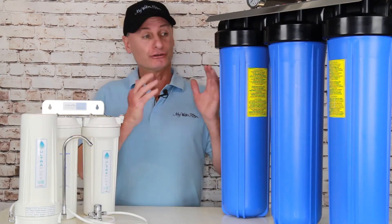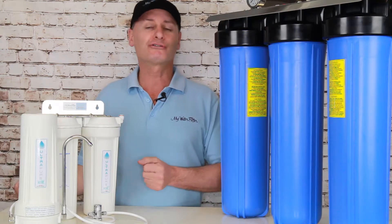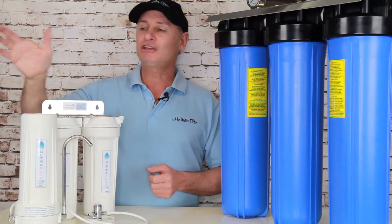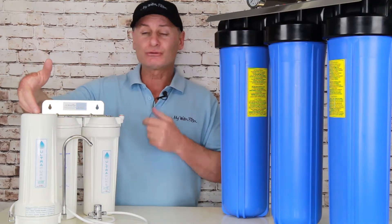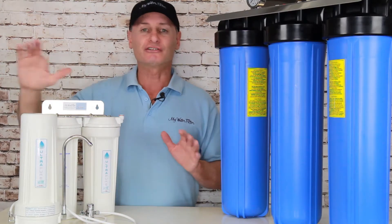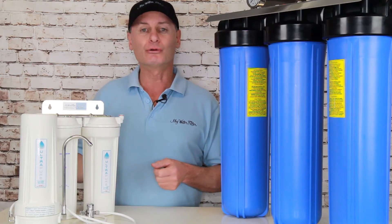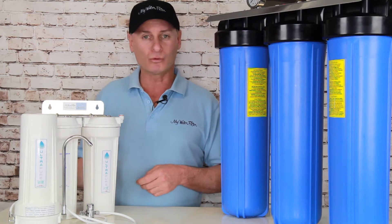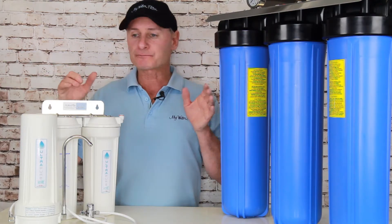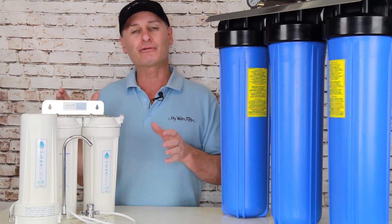The best way to do it is to use a whole house water filter, and at the same time — it can be of a lesser quality — have a point of use drinking water filter as well. It doesn't matter if it's a bench top with an ultra-pure candle in the top, 90 bucks a year, you're laughing. A little single stage bench top like this, just running off the kitchen sink tap with an ultra-pure cartridge inside, or an Alcaviva cartridge — they've got such great test results, four pages of test results, they're just gold. That will take out the fluoride, the heavy metals, all the nasties, lead in the water. Under sink or reverse osmosis — if you've got the big whole house filter out the front, there won't be any sediment, so we just need a good cartridge to get rid of the fluoride, heavy metals, and those nasties.